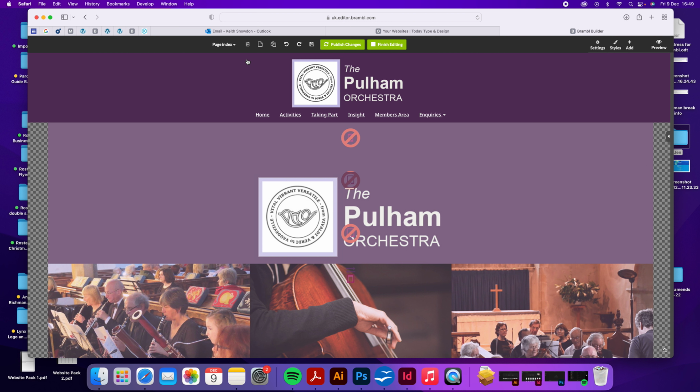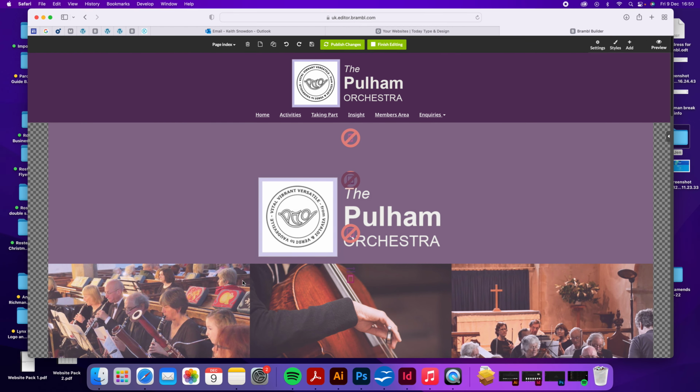The only reason I say that is there's no undo button if you use the trash can logo at the top. So if you click it and it deletes the home page or a page, it then relies on me going to a backup and sorting it all out. So basically, the first tip is don't go anywhere near the trash can logo at the top.